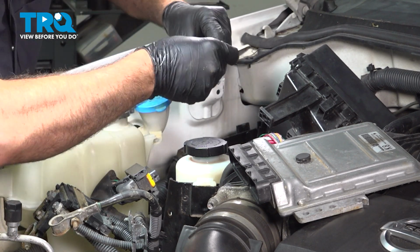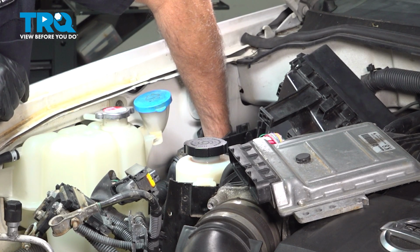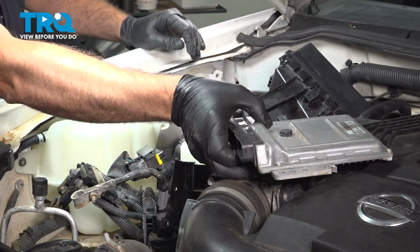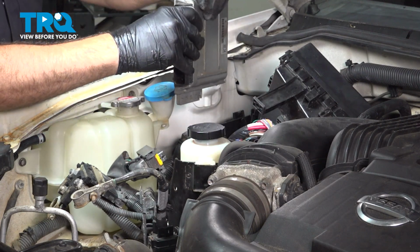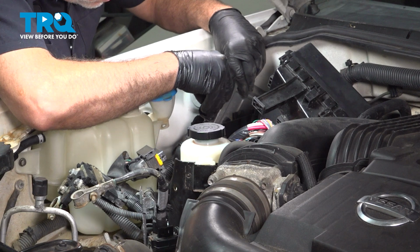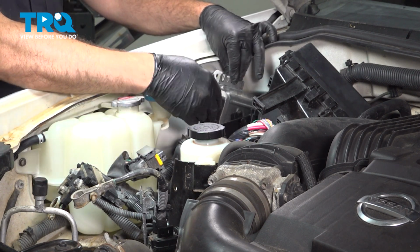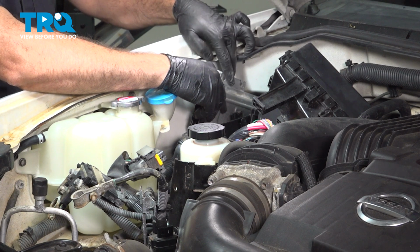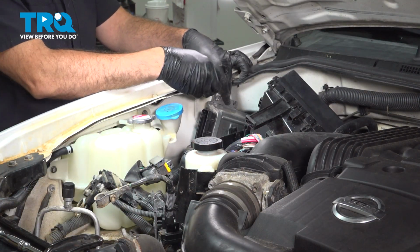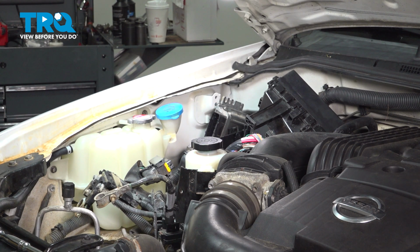We're going to install the lower bolt. Take your ECU, lower that down into place. I just slid the ECU down onto that slotted hole. I'm going to line up the upper one here and get our bolt installed there.